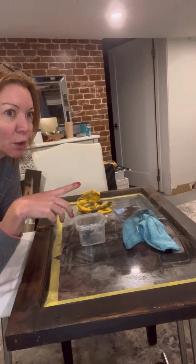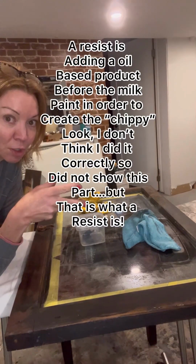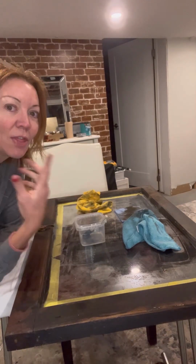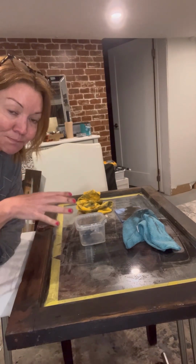And if I were to do it over again, I would have probably built up a bigger resist for the milk paint to get that chippy look. I would have milk painted first, then done the rust effect on top. But anyways, I finally have it to a point where I am happy with it.